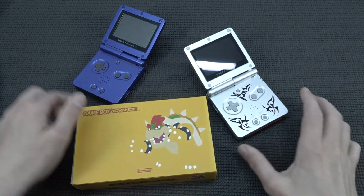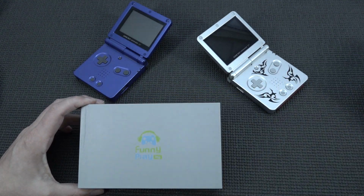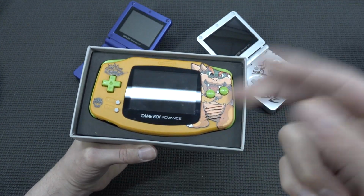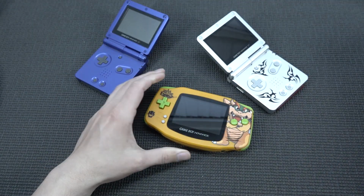I already mentioned I don't have an SP with a modded display in it. And to be honest, I need to get the GBA that I have laying around. So this is the, sorry, I want to say it wrong, the 2.0. So basically you have a lot of different versions when it comes to the IPS panels, and so far I understand this is one of the latest ones. Nevertheless, this one is absolutely amazing.